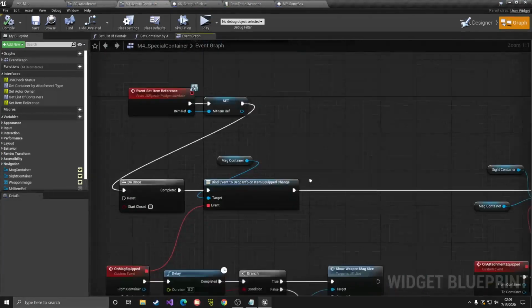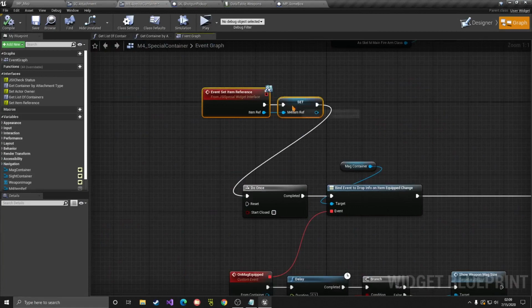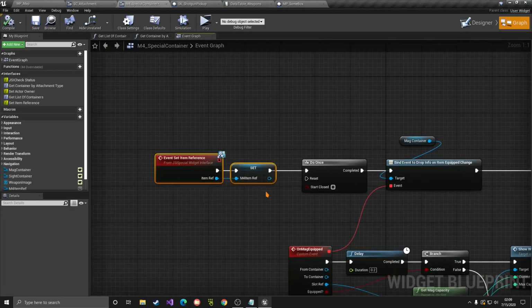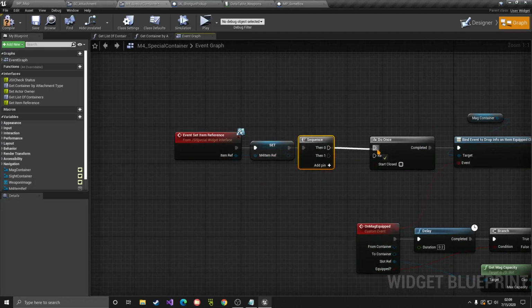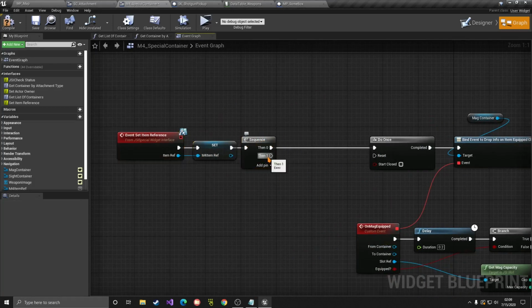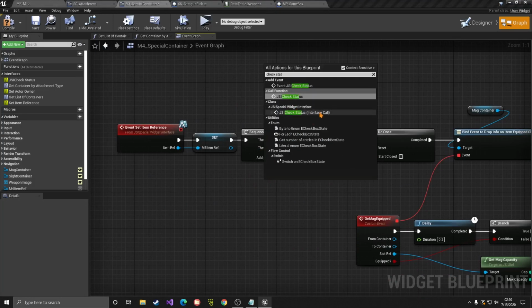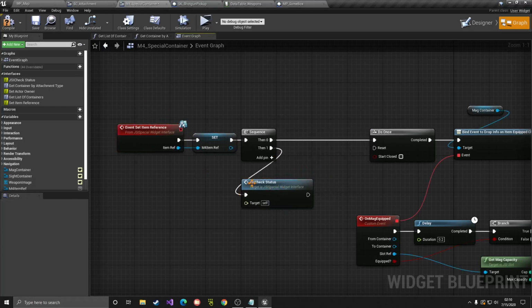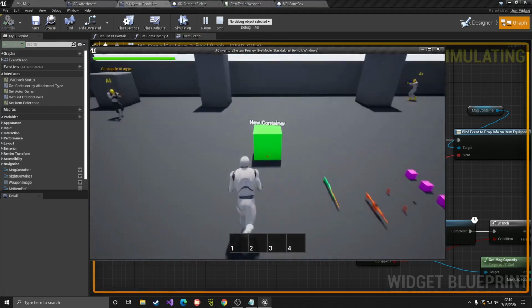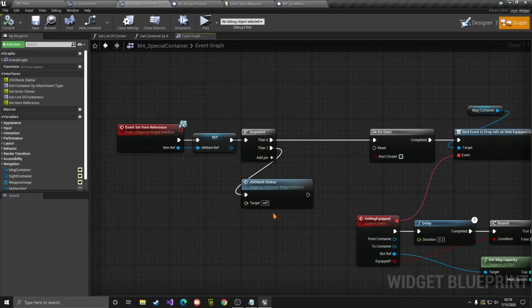And then once you have this here, you can maybe... let's see. So maybe we can do like a sequence here. First we do that, we bind the events, and then maybe we can call the check status on ourselves. So select the interface call, and then we'll just call it. So basically when we set the reference, then do the checks there. So let's go ahead and verify now. And as you can see, it says 00. So this should take care of it.